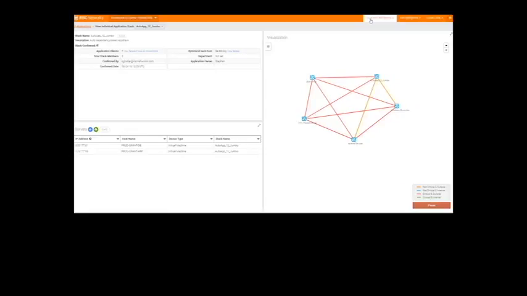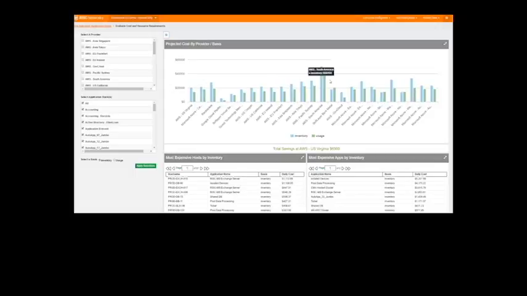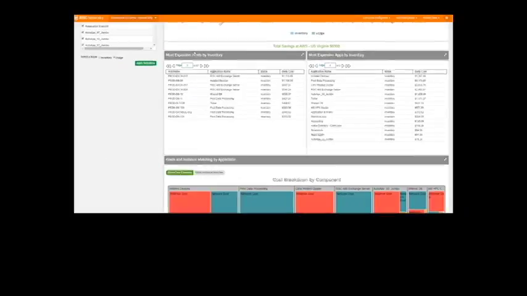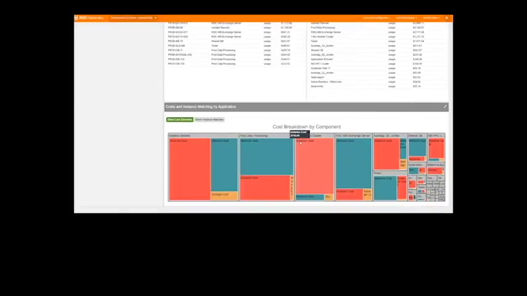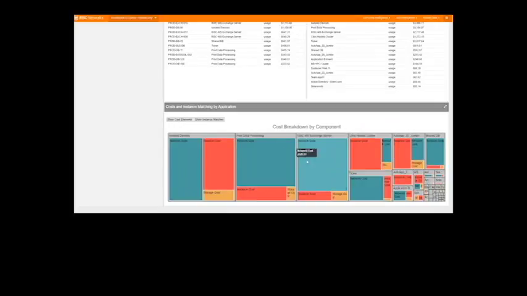And then as I've reviewed these dependencies, maybe I want to look at cost to move to cloud or understand resource utilization in my environment. And so I can come in and understand what cost this is going to be to run in different public clouds. What type of resource utilization? How well am I utilizing my environment? Let me understand what's low-hanging fruit. Where should I start, right? We can see that in this environment that I'm loading up here, I have several apps that might cost a whole lot to move into cloud, but I have a lot of this scope that's pretty cheap, and so maybe that's where I want to start.